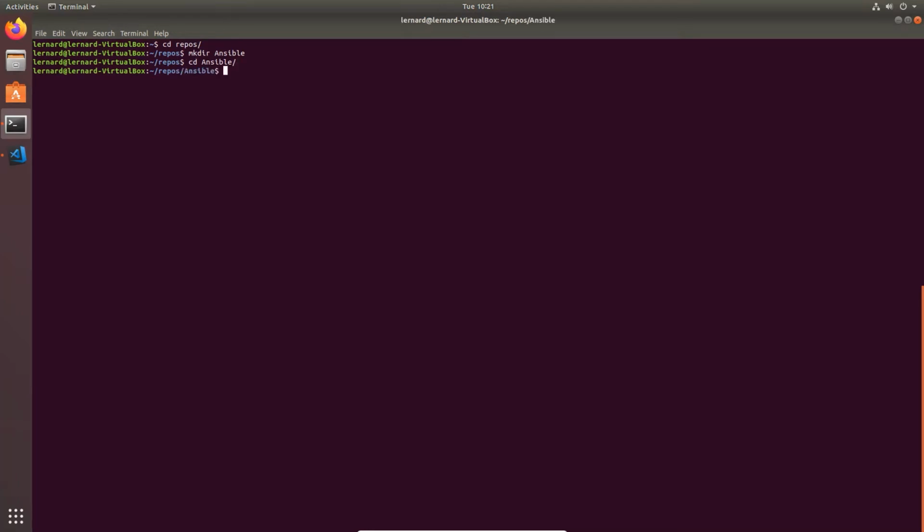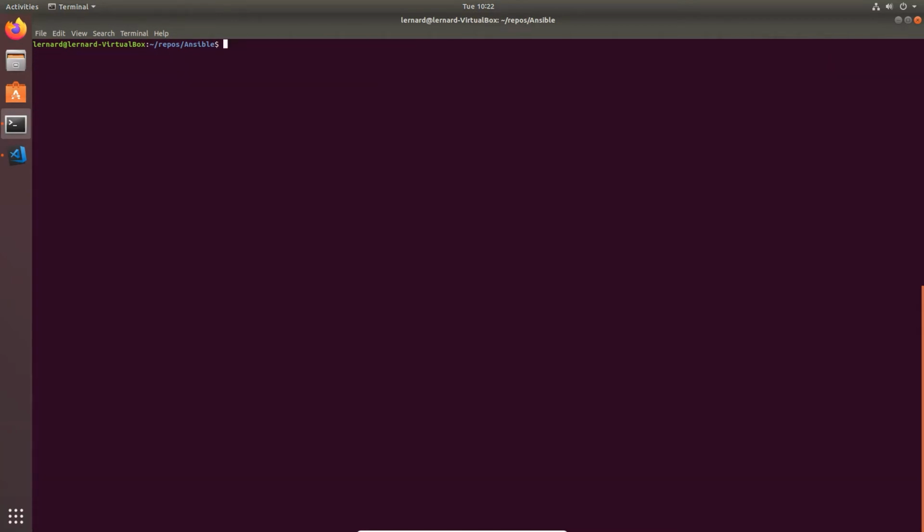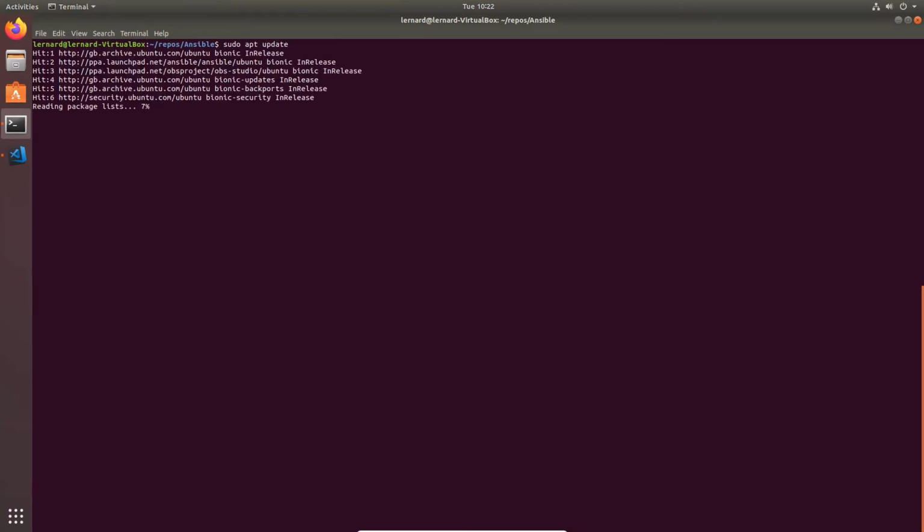We're going to need to tell Ubuntu where to find Ansible to install it from, by adding the appropriate apt repository details with sudo apt-add-repository, and then the location, which is ppa:ansible/ansible. Once that's done, let's do a sudo apt update to update the list of available packages to us.